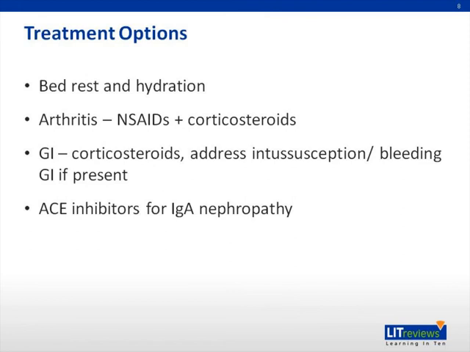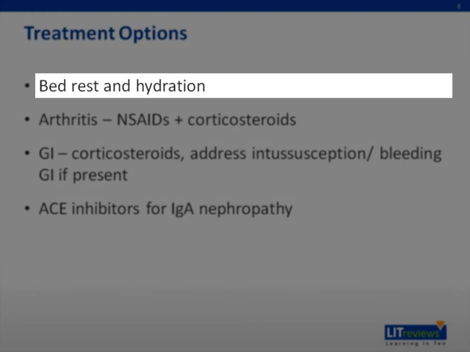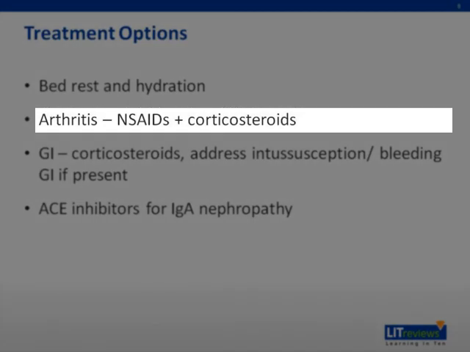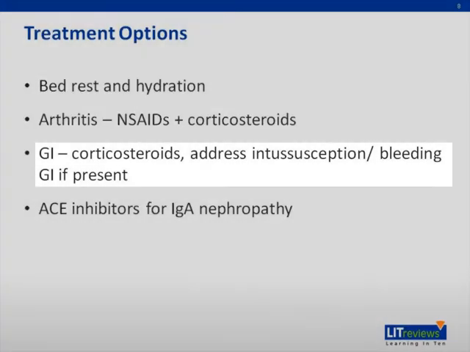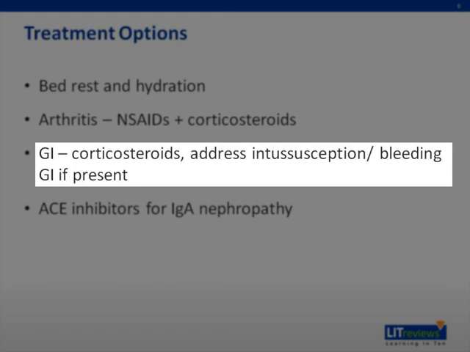Little treatment is necessary, since the majority of cases of HSP will be self-limited and resolve in six weeks without further sequelae. However, HSP has been reported to lead to long-term renal impairment and even end-stage renal disease, but this is in a very small percentage of patients. Bed rest and adequate hydration are important first steps. Otherwise, treatment really varies depending on which organs are involved and to what extent. Pain from arthritis can be managed with NSAIDs. The addition of corticosteroids may help decrease the duration of arthritis symptoms. Corticosteroids can also be given to help with GI-related pain; however, there are no randomized controlled trials to date to validate this use. If more severe GI pathology is present, such as intussusception or a bleeding GI tract, these should be addressed accordingly.